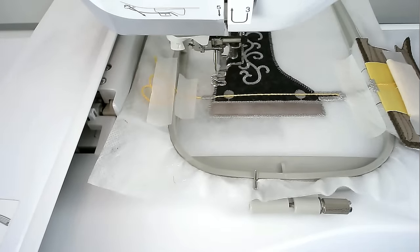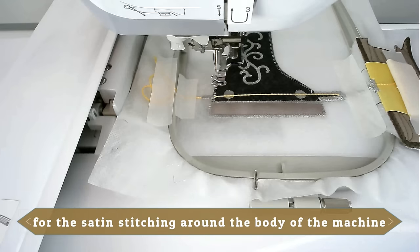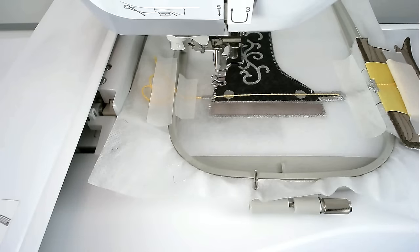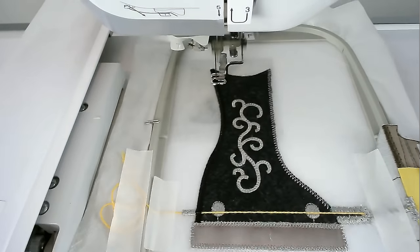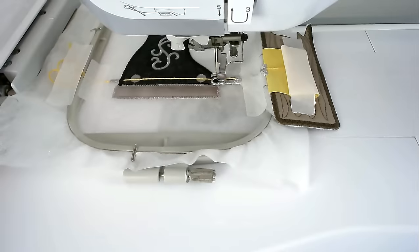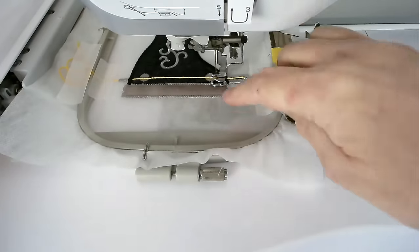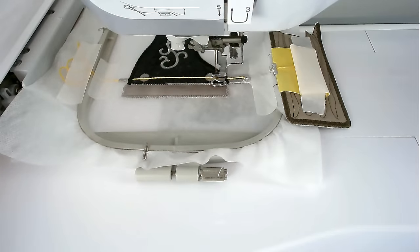Load your matching bobbin and thread colour for the main body of the machine into your machine, and then stitch round number 10, and I'm going with black. Load your matching bobbin and thread colour for the satin stitching around this area into your machine, and then stitch round number 11, and I'm going with dark grey.